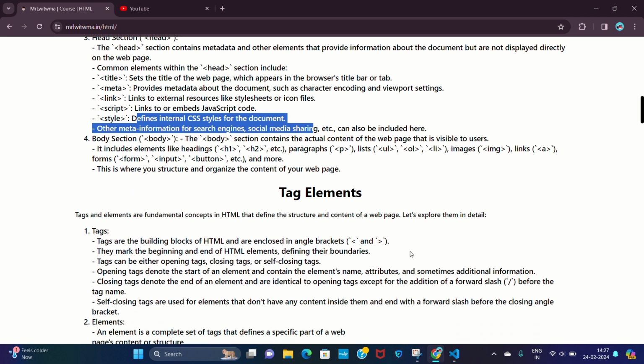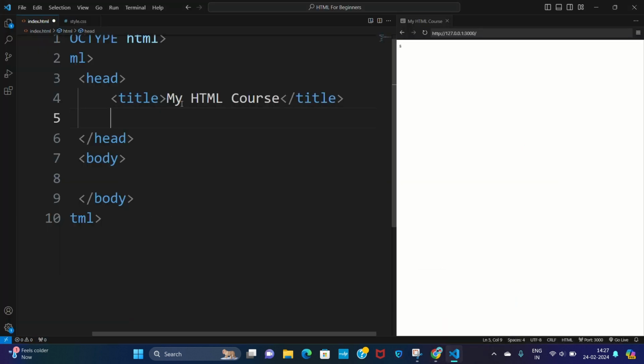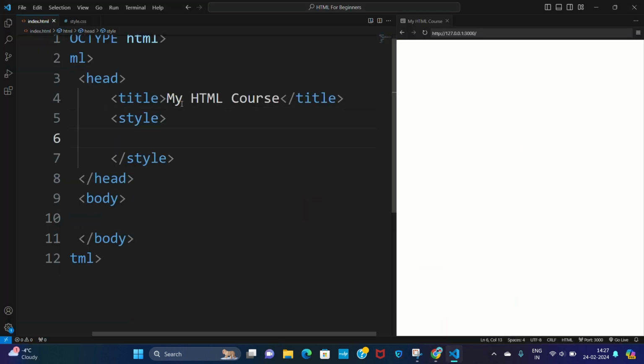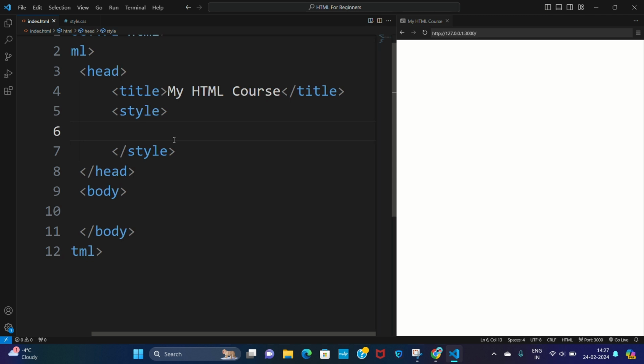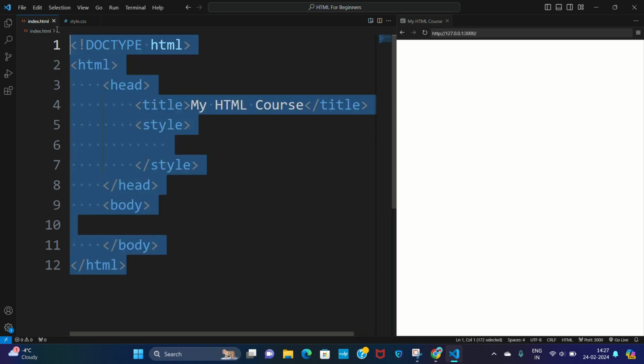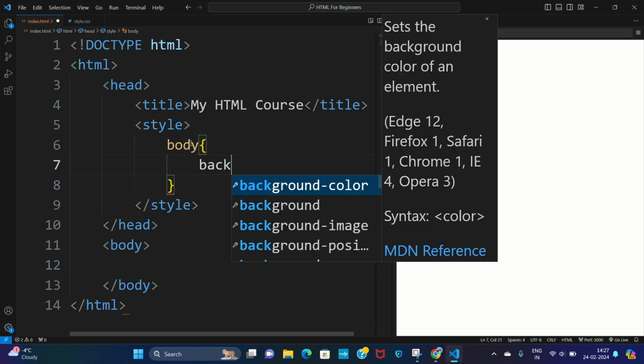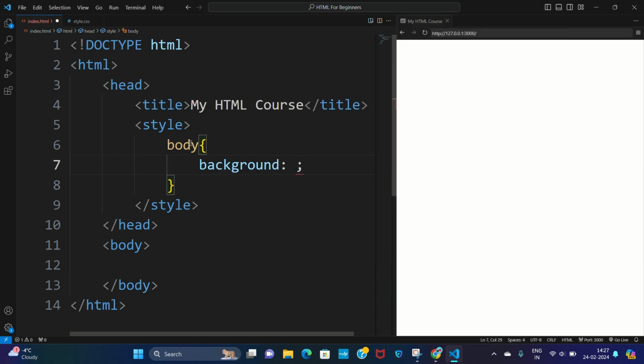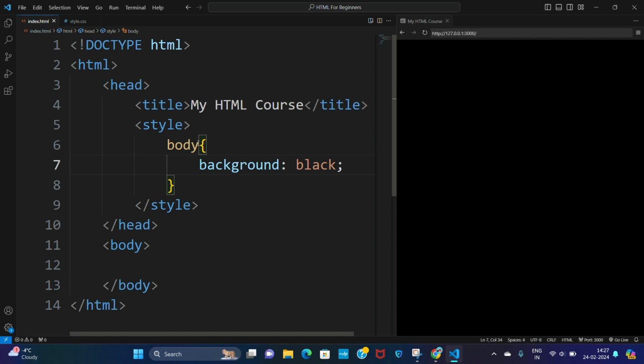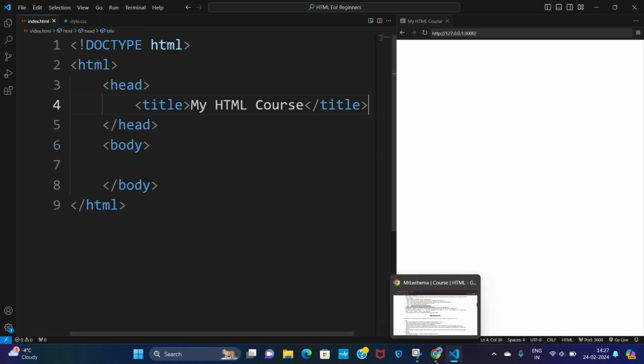Then style, script. Let's see for style. So using style, you can use CSS in your HTML document like body, background, black. See, like that. So that's the exact style.